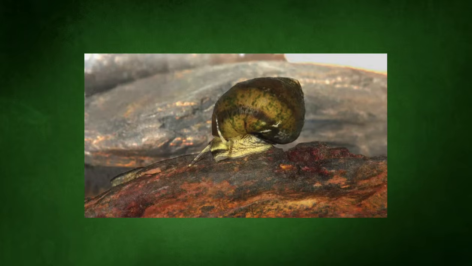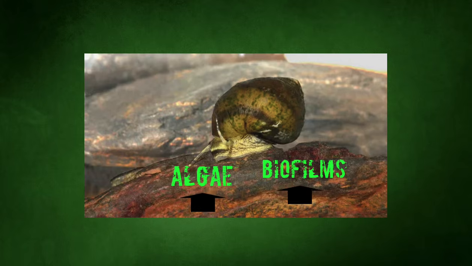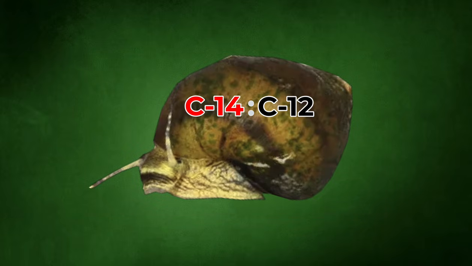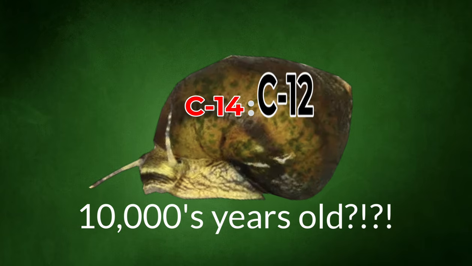We need to consider where the carbon is coming from. Take snails, for example. Aquatic snails feed on algae and biofilms that obtain their mineral nutrients from the rocks that they grow on. Those rocks contain no carbon-14. So when a snail builds its shell using that carbon, it's loading up on extra carbon-12, which throws off the C14 to C12 ratio. It makes it look like the snail is tens of thousands of years old, when it's not. The snail has unintentionally tampered with the ratio because it's fed on radioactively dead, or stone dead, carbon.